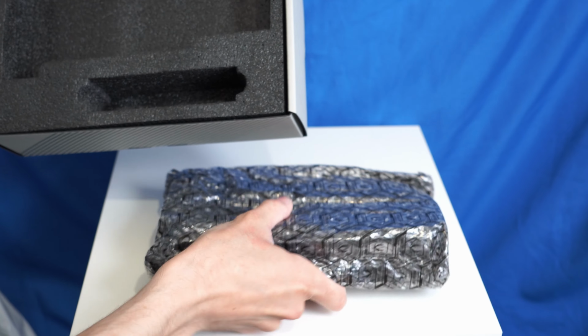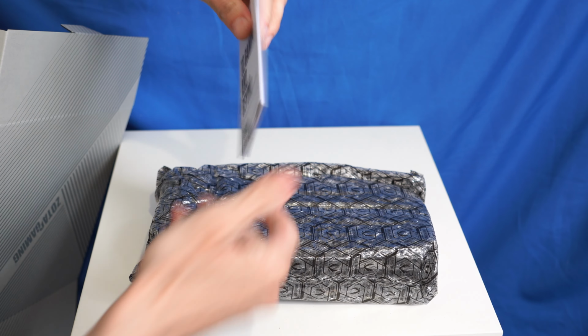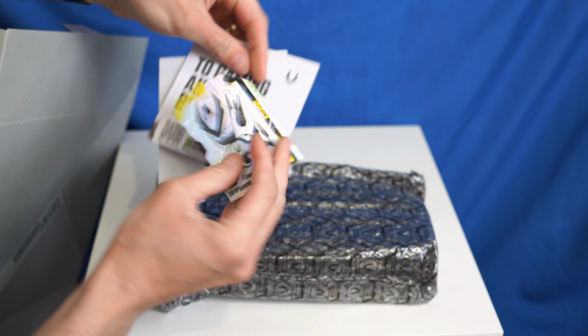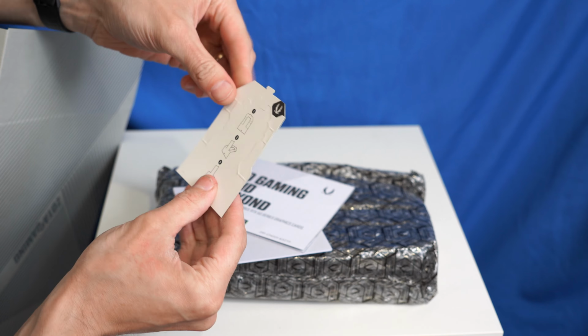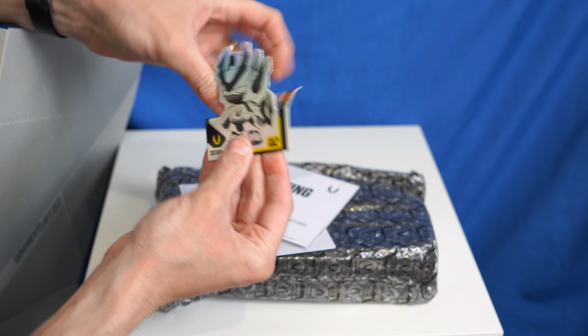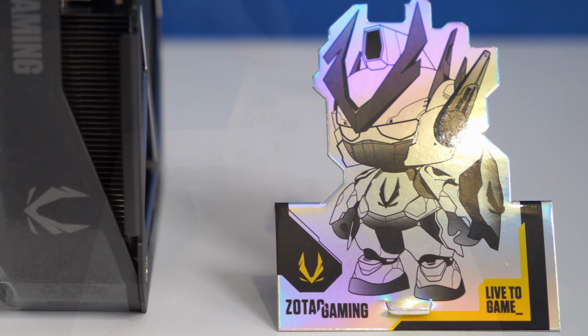And then you actually get your graphics card. And that is it. There is absolutely nothing else. Just going to be a manual and things like that. And also some stickers. Look at that. Live to game. Was it a sticker? No, it's a little robot thing, isn't it? Yeah, there we are. It's showing you how you can stand it up. So it comes with a little stand if you really want to do that. There we are, isn't that lovely? That's about it, really. And then you've got the manual and everything else.